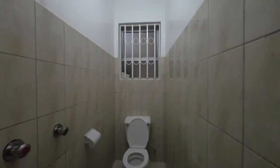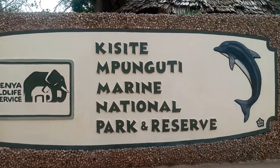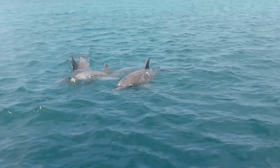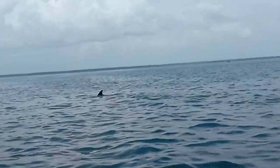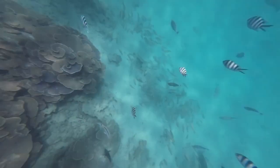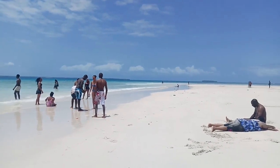It was already morning so we didn't have time to rest and just went ahead to start our day. After breakfast, we took a ride for 1 hour 30 minutes to Asini Island where we got to enjoy dolphin watching and snorkeling. We had booked with a local company that charged Kenya Shillings 3,000 per person, which covered transport to and from, lunch, KWS fees, and the boat ride. After a beautiful day at the island we went back to Diani, had dinner, and called it a day.